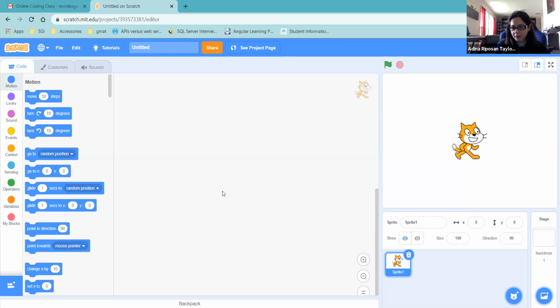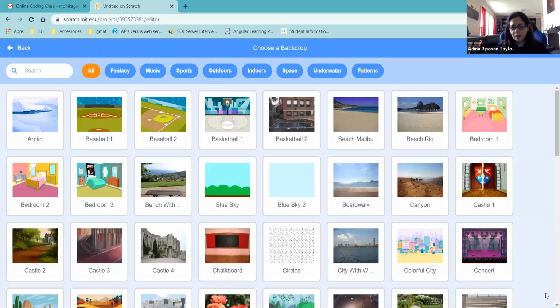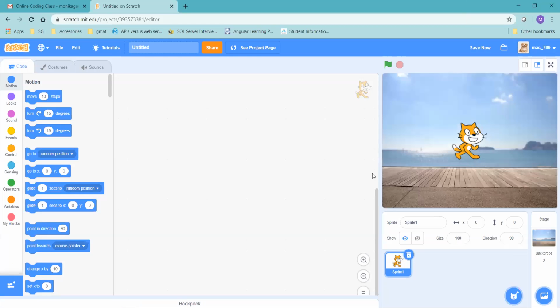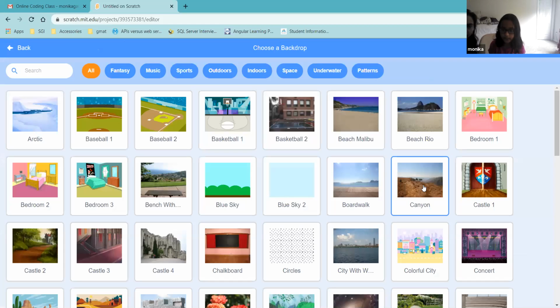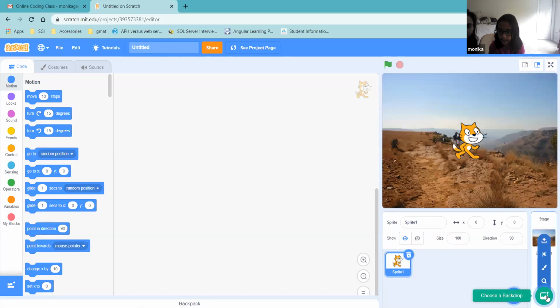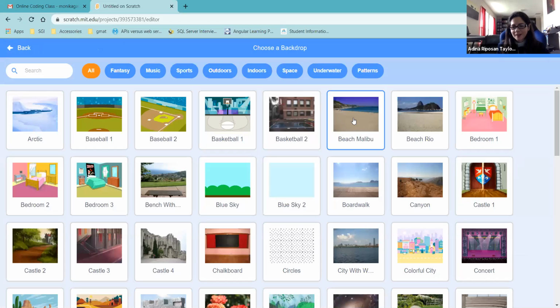Look at the bottom of the screen, all the way to the right, right in the bottom corner. There is a rectangle and a little plus. Click on it, and that says choose a backdrop. And from there, just choose a backdrop, see what you like. Not very busy, okay, that's great. And then you go again and you choose another one, and another one. We need 3 of them. That's fine. You go from the beach to the canyon, that's fine. And then another.